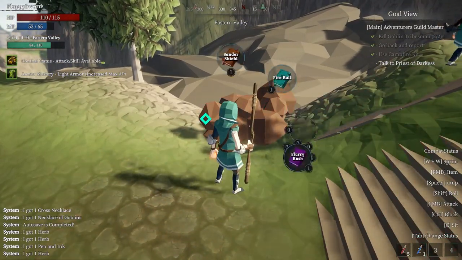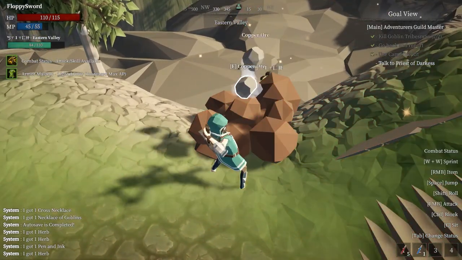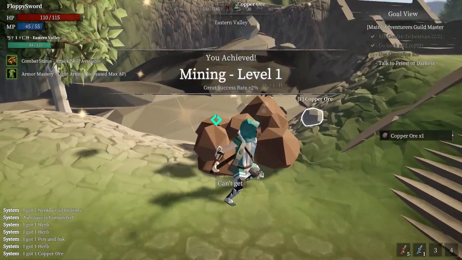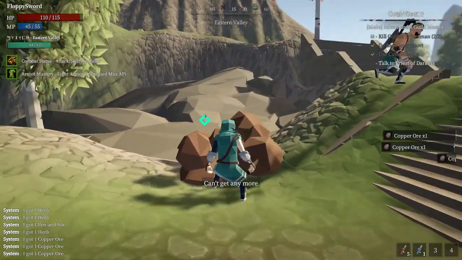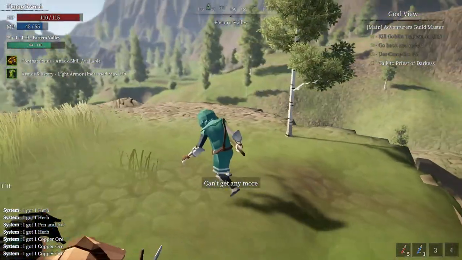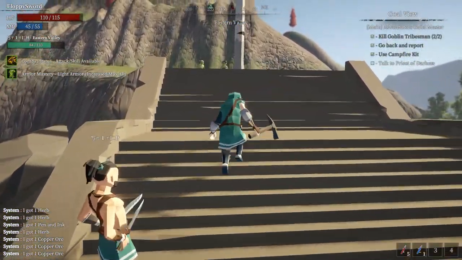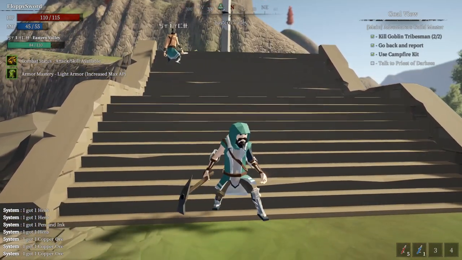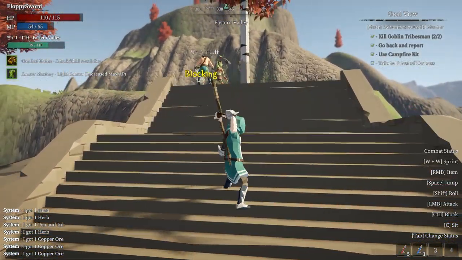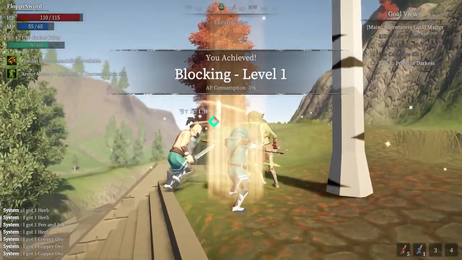Let me see. Let's switch to this one. Mining level. Yay! It's usually 3 hits on those from the looks of it. So if you mine it, I think I still can, right? Yep. We can both mine it, and we can both get rewards from it. Well, I'll just work on my blocking. Not a bad idea, actually. Yeah, I just leveled up.